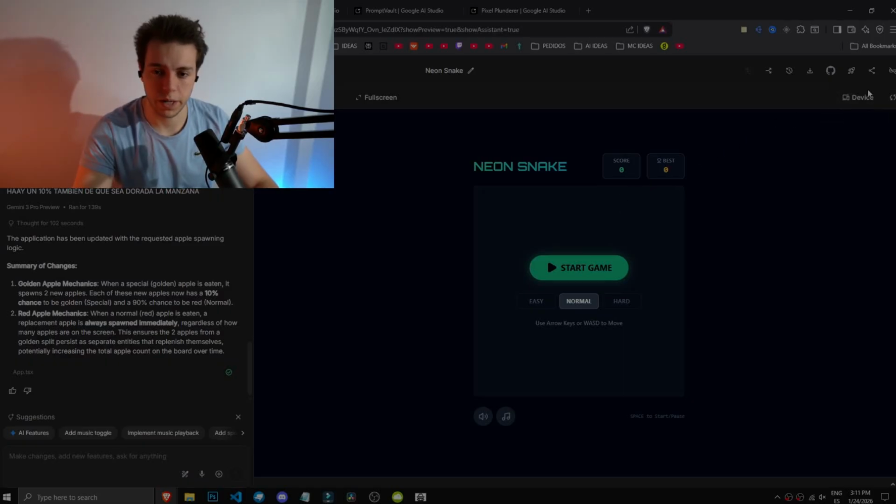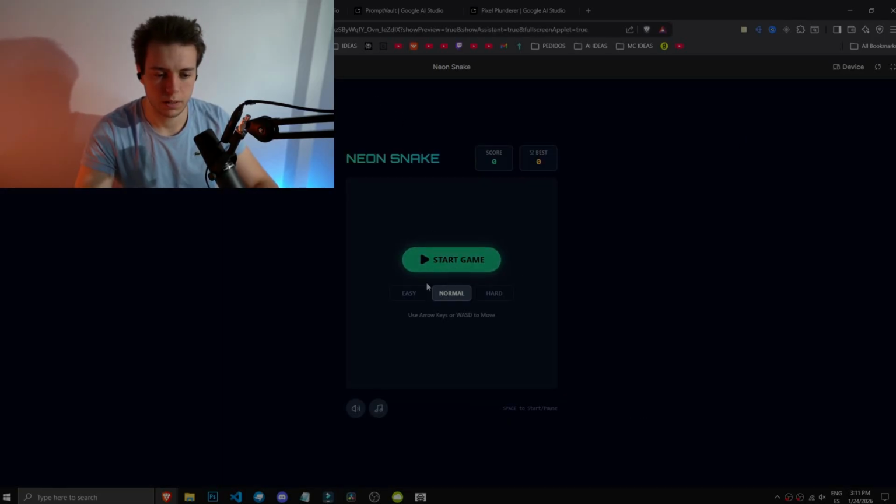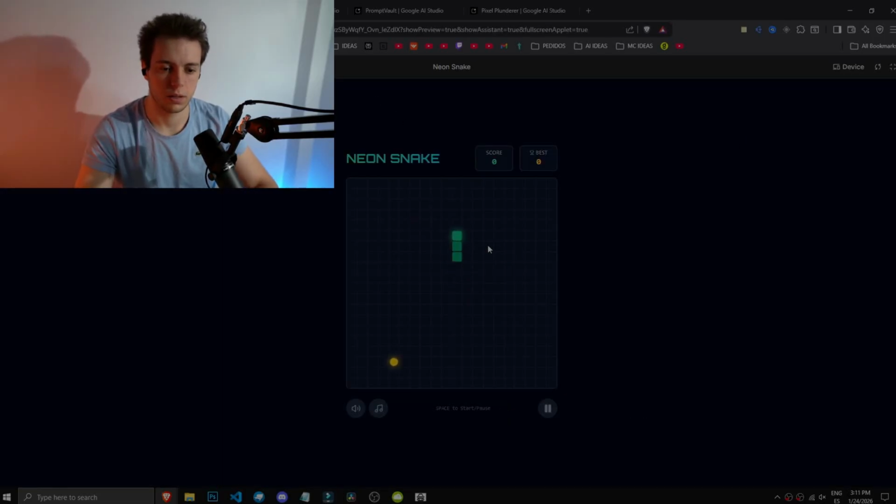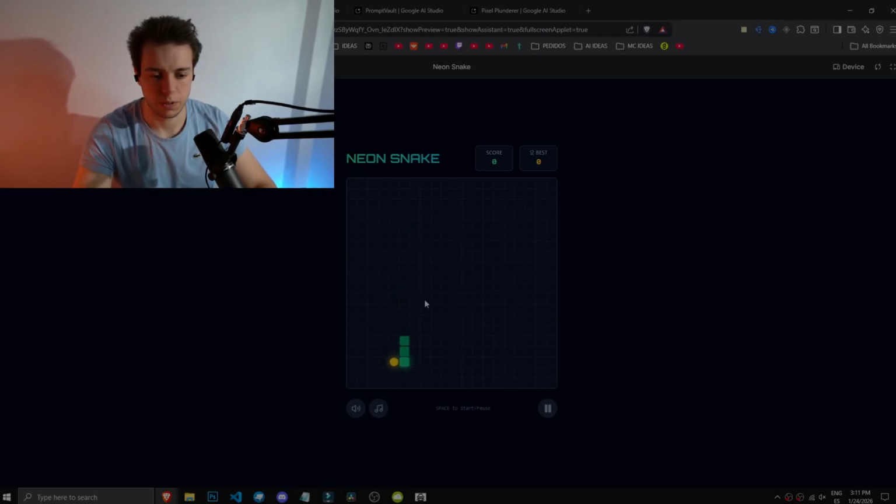So let's go there. We're going to go full screen. Let's make it easy and start the game. Well, we've started with a yellow one. As you can see, the yellow one gives me these red ones, and the red ones regenerate. The point of adding the yellow apple was basically to have more and more apples on screen. There was nothing more to it, just to speed up the game a bit and make it a little more enjoyable. We can see that it works.